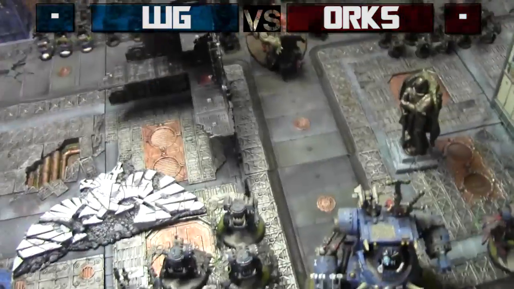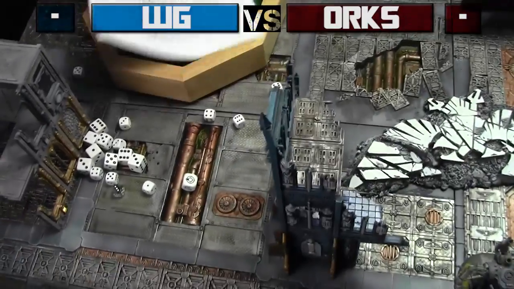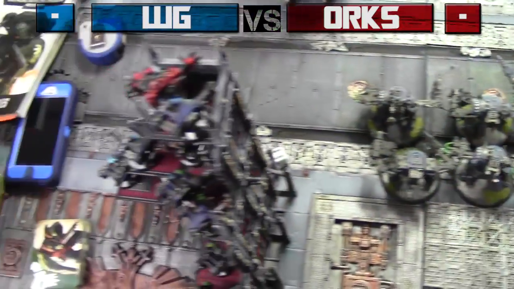I'm excited, because Ben is my guest. He gets to roll what game type. We're gonna play Maelstrom War, but Ben gets to roll dice, see what game we are playing. Five. That one. Alright, so here's what the board looks like after deployment.